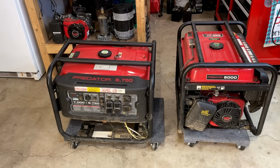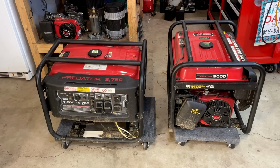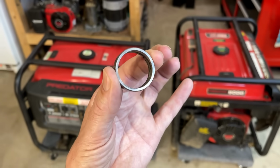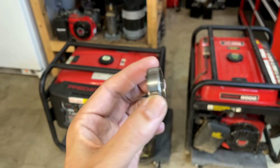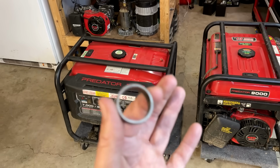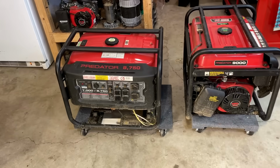To make matters worse, this house is off grid. So these generators were used quite a bit. I'm sure the engines have thousands of hours on them. And as if that wasn't enough, when unloading the generator from my car, this fell onto the ground. This looks to be an outer race of a ball bearing, the type that would hold a rotor in place on the end housing. So I don't know if this is from these generators, but I think we need to find out before trying to get either one of these started.